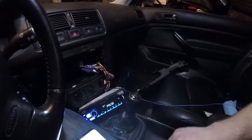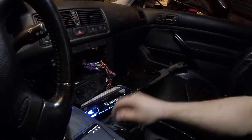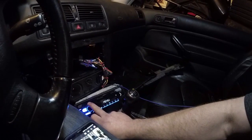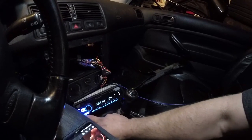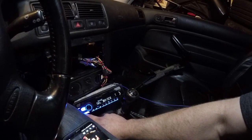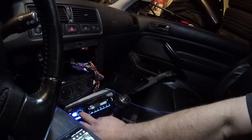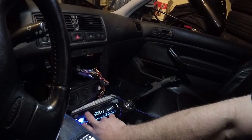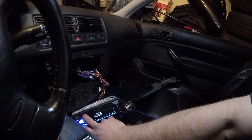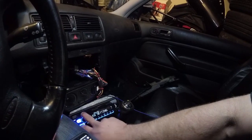Well, so the Bluetooth seems to be working. It did say connected to S9 Plus. Let's see what we get here. Go to the menu real quick. Seems as though we have some sort of functionality. Gotta put the subwoofer on, so it definitely sees that already. And we have what we need. Oh no. Oh, there we go.